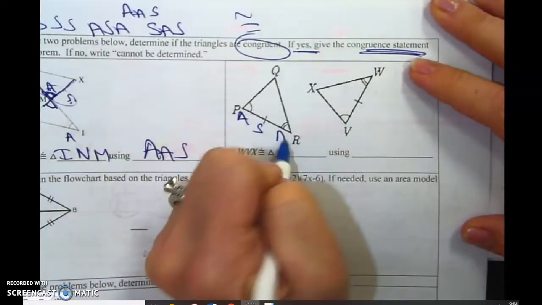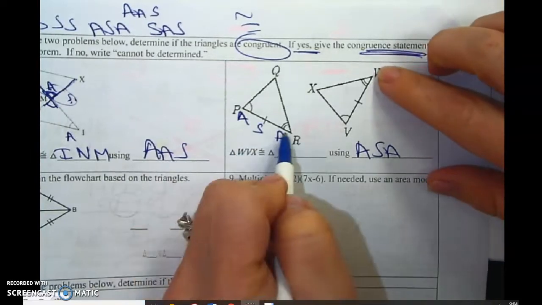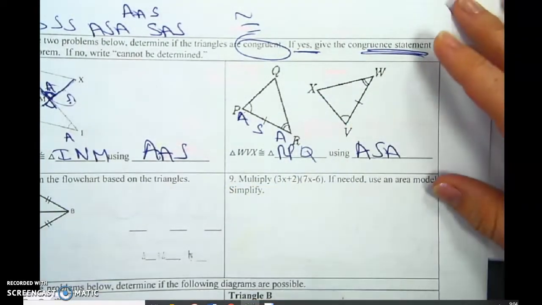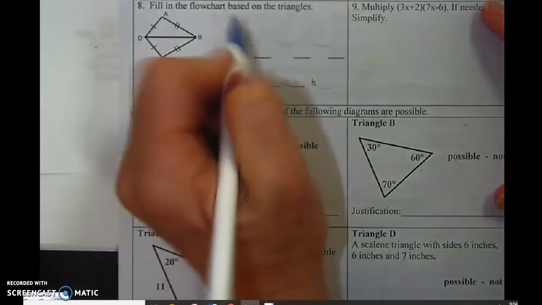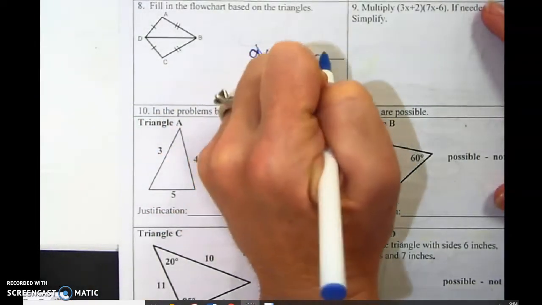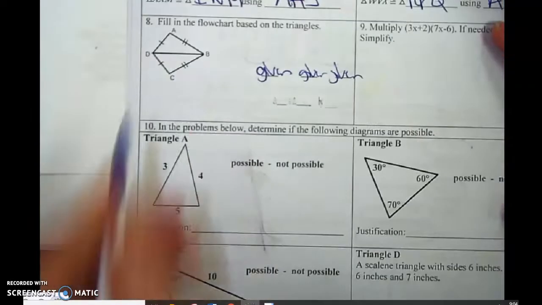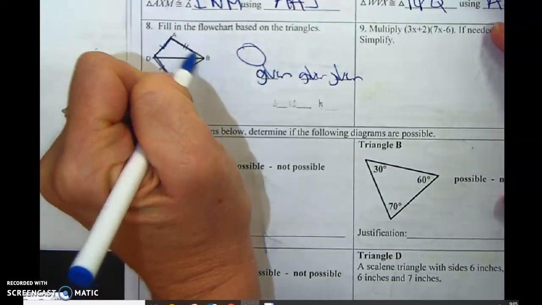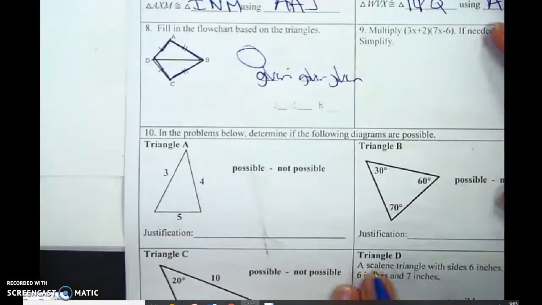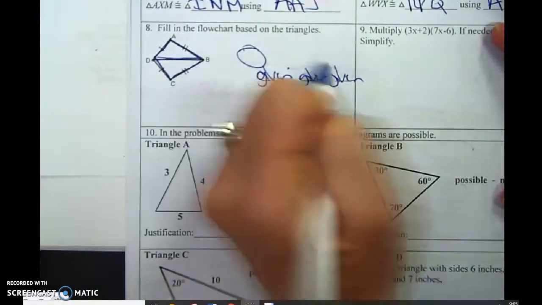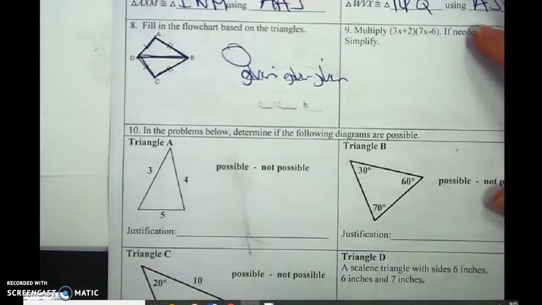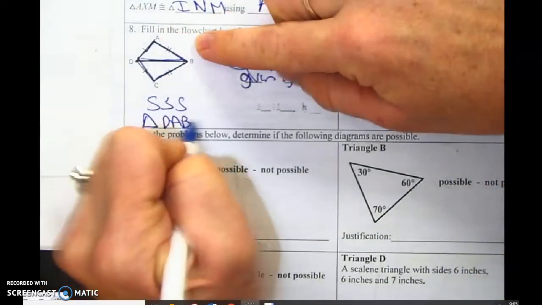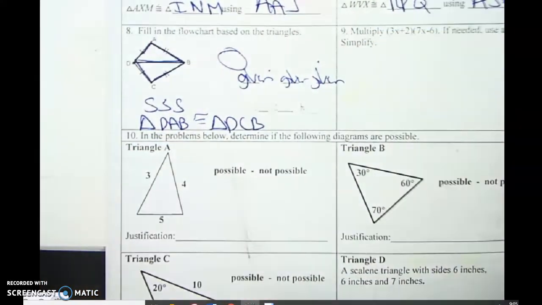So this is an A, an S, and an A. So ASA. W has the 2, so R has the 2. V has the 1, so P has the 1. Q. They're asking us to do a flow chart. But what I want you to get down is the first thing is always given. Well, not always given, but a lot of times it's what's given. AD is congruent to DC, given. AB is congruent to CB, given. DB is congruent to DB. That would be the reflexive property. But then you should know that by side, side, side, triangle DAB is congruent to triangle DCB.